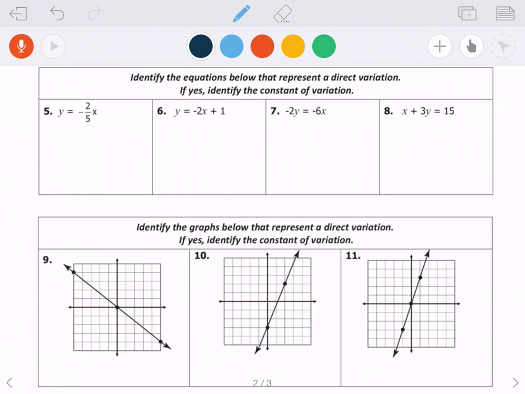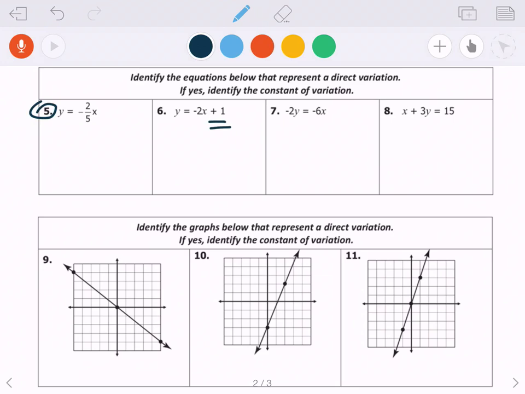The second type of thing I could ask you is to identify, or in this case circle, the equations that represent a direct variation. Looking at number 5, y equals kx. That does represent a direct variation. Number 6 is not in direct variation form because we have this plus 1 out there. Like I mentioned earlier, you can think about direct variation as slope-intercept without the y-intercept. Now there is a little bit of an issue with 7 and 8.